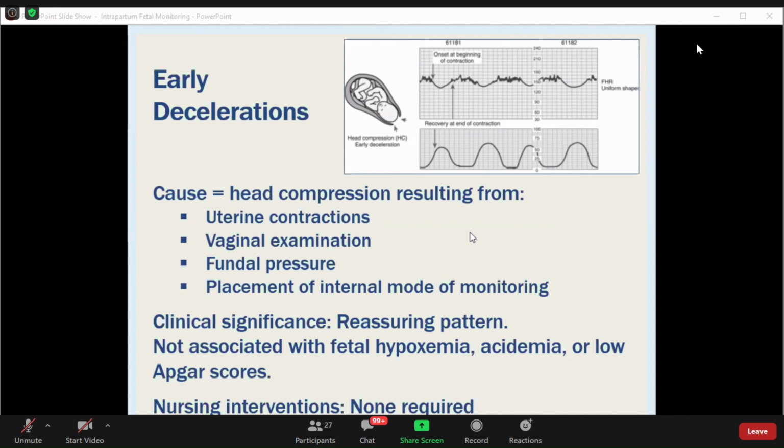Always, even if your patient is doing exactly what you expect, you are reassured. This is a reassuring pattern. You're feeling good. It is always continue to monitor and document. Okay, always. In any situation, it's always continue to monitor and document. So if you peek in, let's say the patient is taking a nap. She's on the monitor, she's in labor, she's comfortable, she's resting. You see early decelerations, you are going to continue to monitor and you're going to document. Okay?